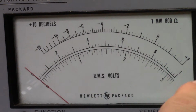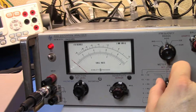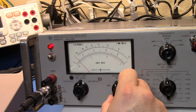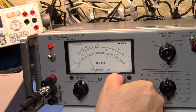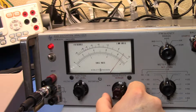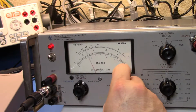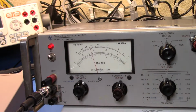And I could go and do this as a decibel item, but what I'm going to do instead, and let me just see if I can capture that by zooming out a little bit, is now that I've set my level here, I want to go in and set my sensitivity so that I get greater than, it says, 1/3 of the scale. So that's certainly greater than 1/3 of the scale. That's getting pretty close, but it says 1/3 of the scale. I guess I can play with the vernier to get it there. No, we want to say, let's go up this way and then come back down here. So we're over 1/3 of the scale there.